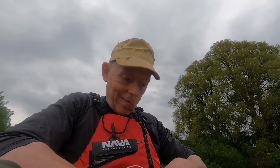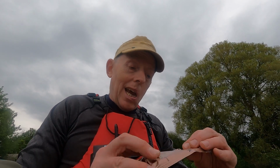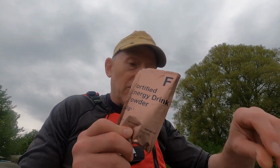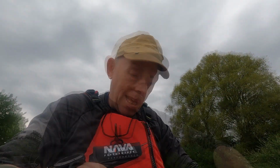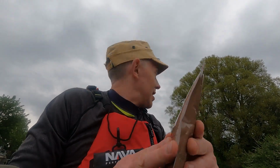So what I've got here is an MRE ration pack. And it comes with one of these bags that you can use to heat the food up with inside. It comes with all sorts of stuff actually. I'm definitely going to need one of these in a minute. This is a fortified energy drink, and I have got a flask of water with me too. Then it also comes with this. I just have to keep checking behind me just to make sure there's no river traffic. Pindi Chana Aloo.